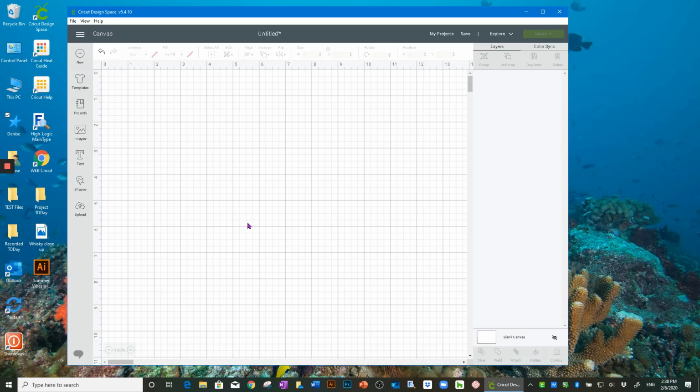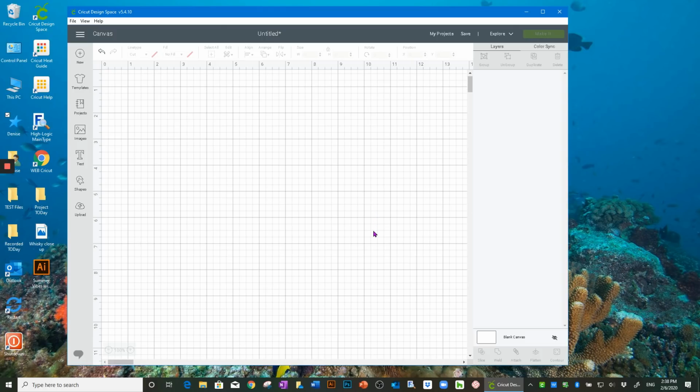And so basically attach, remember when I mentioned earlier, attach is for anything that you want to make sure stays the same, the position and everything remains the same, so that when you click Make It, it ends up the same on this mat as it does on your cutting mats. So definitely, with the writing of the fonts, if it helps, attach is a great reference in that it can be used for holding your cuts in the same position from one mat to your cutting mat. It's also just used to attach a score line or a writing font to a card. So I hope that helps clear up any confusion over attach.